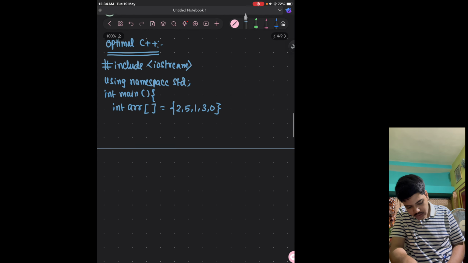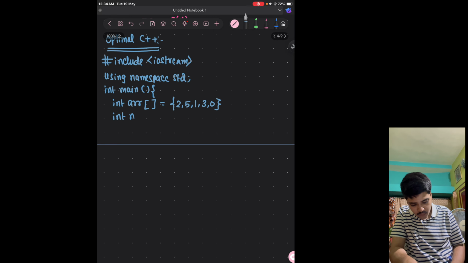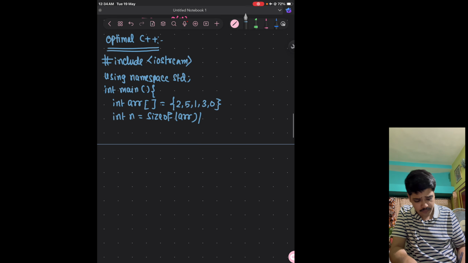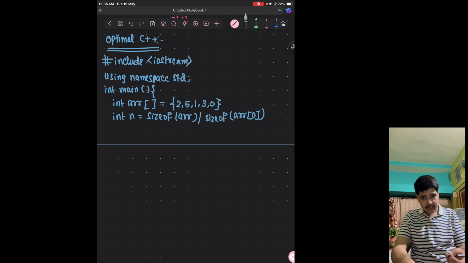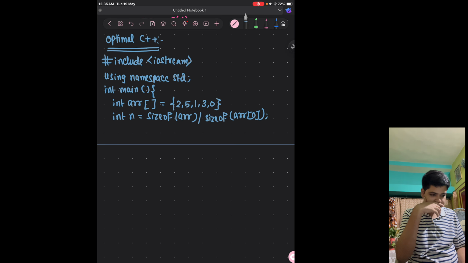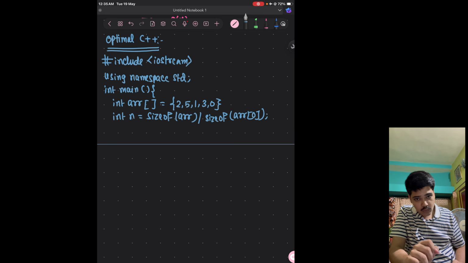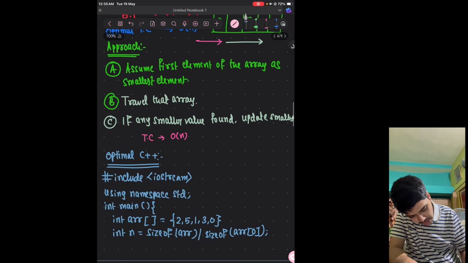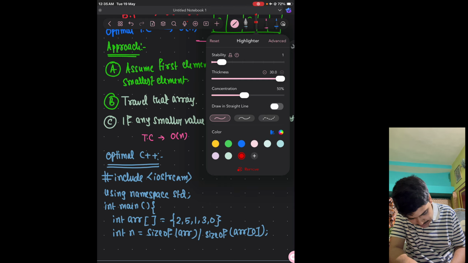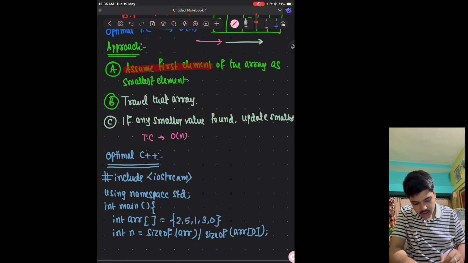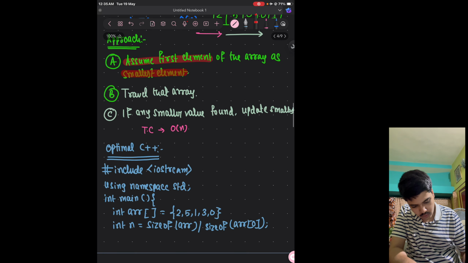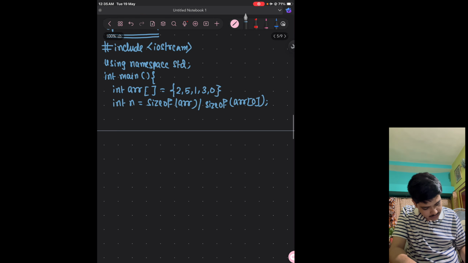Now we initialize the size as the size of the whole array divided by the size of a single value, the size of arr[0]. We have to put a semicolon each time to end the statement. I said we are assuming the first element as the smallest element. Then I'm changing the color.